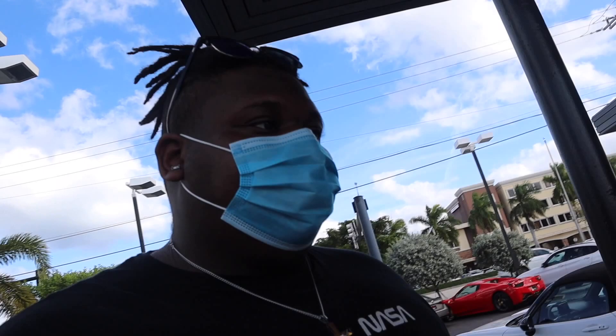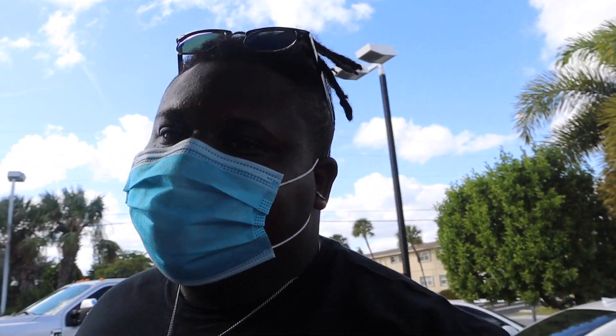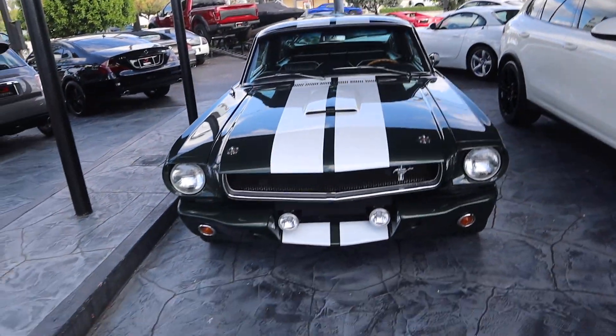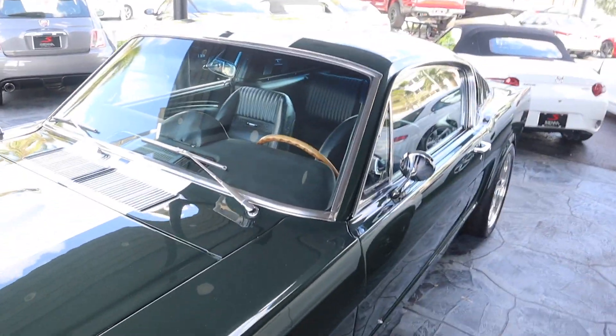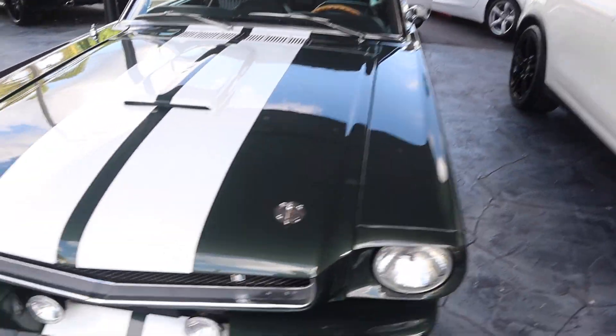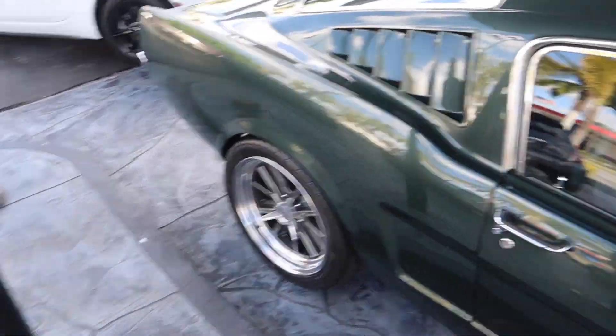Now we're over at the back side. What'd you say it was — 63? Oh, a '65 Ford Mustang. You guys should already know what I'm thinking when I said that. Fresh from Tokyo Drift — not the same color, this is more like a green. Not RB swapped. Seats and interior are nice, everything's flawless — painted clean, center lock wheels. Very clean. Shoutout to my roommate back in college who likes old Mustangs — here's one waiting for you.